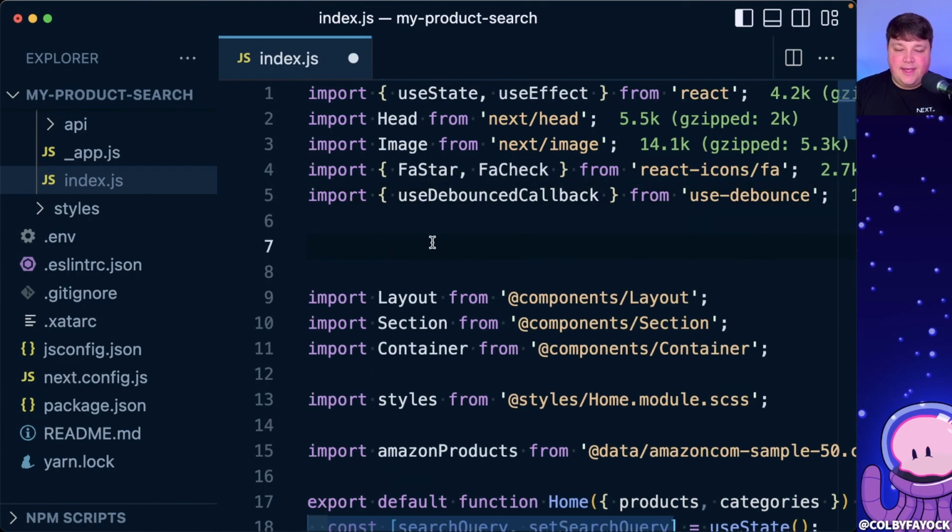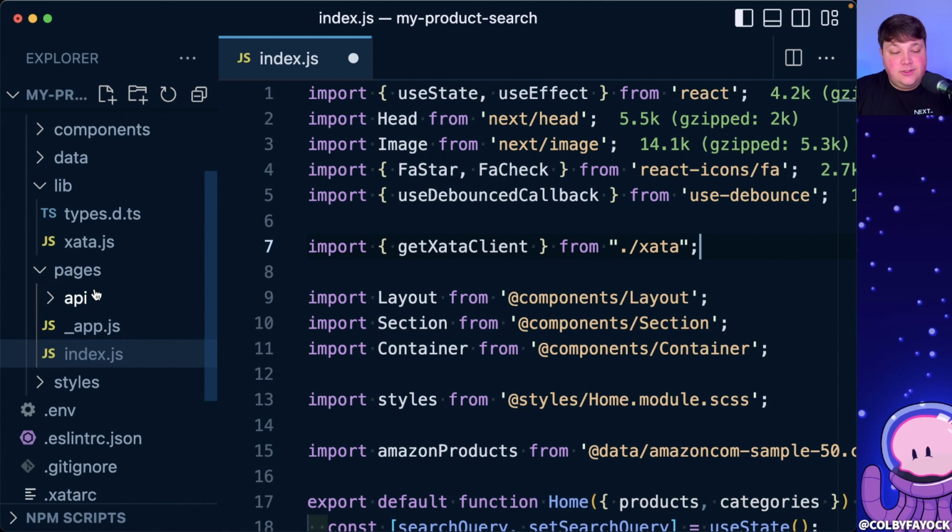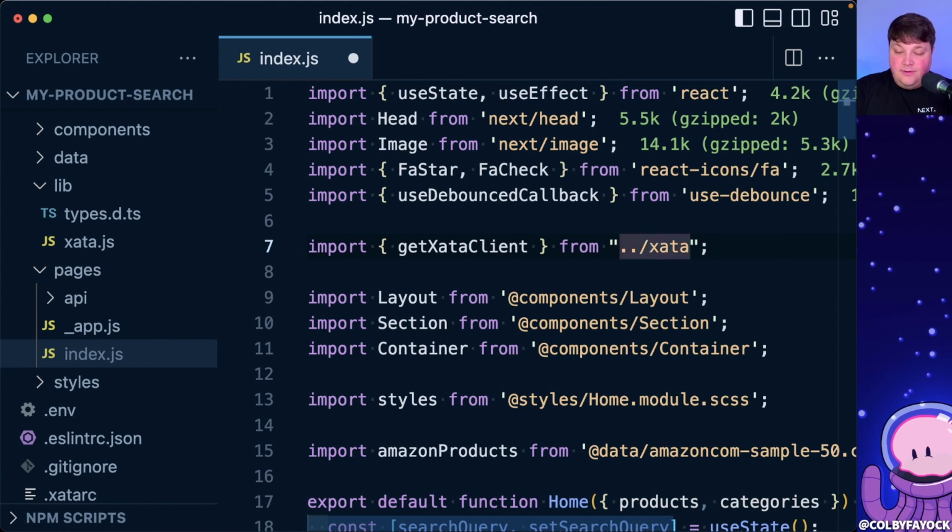And back inside of the application, I'm going to paste in that import statement, where we know that our Xata isn't in that specific location. So we're in the pages directory. So let's go up one and then back into lib. So I'm going to say, instead of just the current directory, I'm going to go up a level, and then I'm going to go into lib, where ultimately we're going to reference Xata.